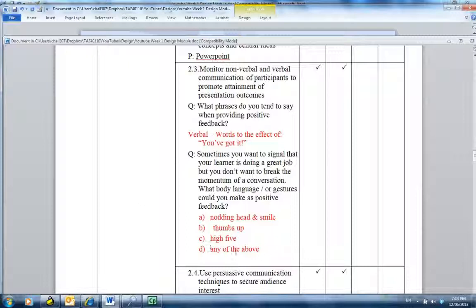And you can see here within our benchmarks any of the above. So they might offer it to you first. You might see if it's something that fits. An assessor is going to be an expert in the unit that they're delivering, so you could use your discretion as an assessor to see whether it's a non-verbal technique that's not covered here. What we're just saying is by containing it within a multiple choice, your candidate has a real solid sense of the style of information you're after, and you're controlling the information a little bit more easily for both parties.